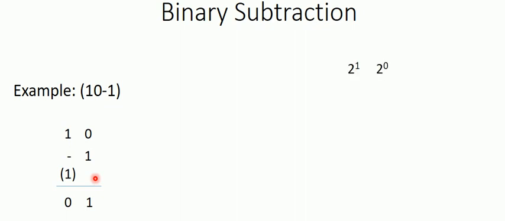Let's see this example in decimal format. We need to convert these three numbers to decimal format. First we convert 10. We start from the LSB and go to the MSB. So we start from LSB, that is 0 times 2 to the power 0, because 2 is the base of the binary number system. So multiply each bit with the appropriate power of 2. That means 0 times 2 to the power 0 plus 1 times 2 to the power 1.